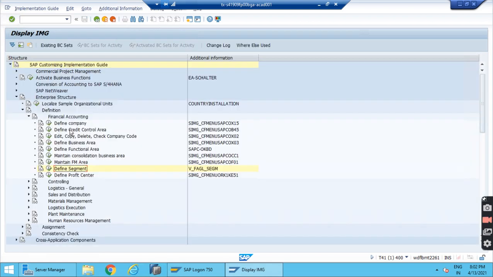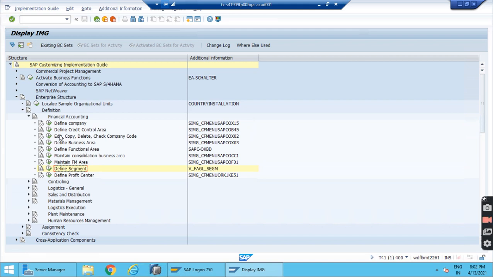In this class we have understood what is credit control area and created a credit control area. Then we understood business area and created business area for our company code. We understood segments and created segment for our company code. We understood functional area and created functional area for our company code.